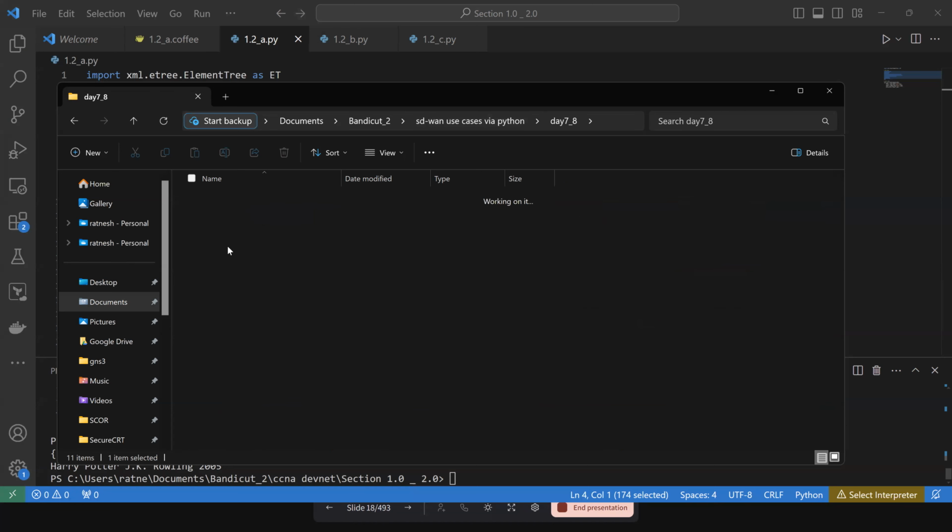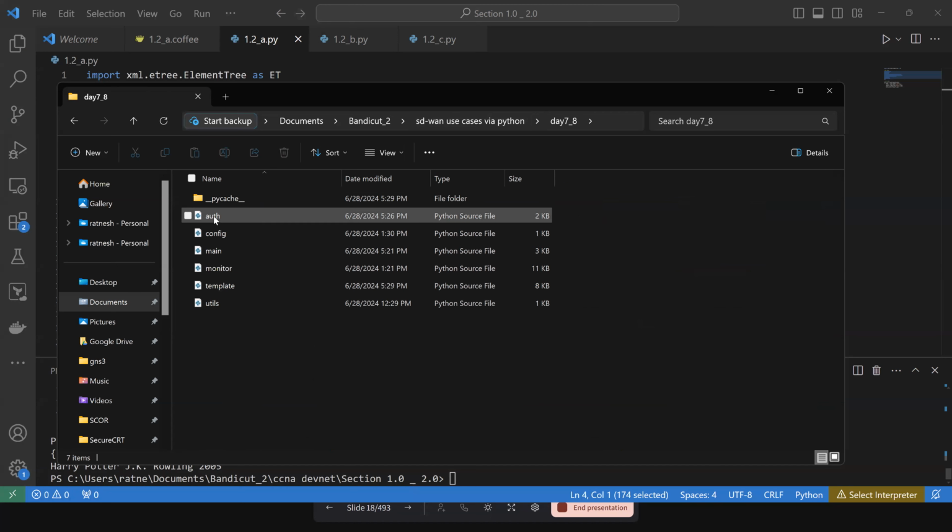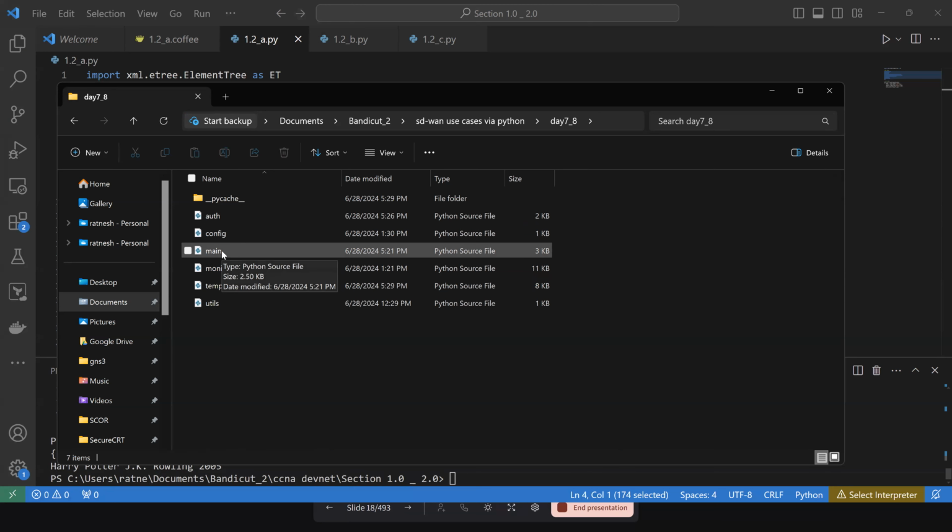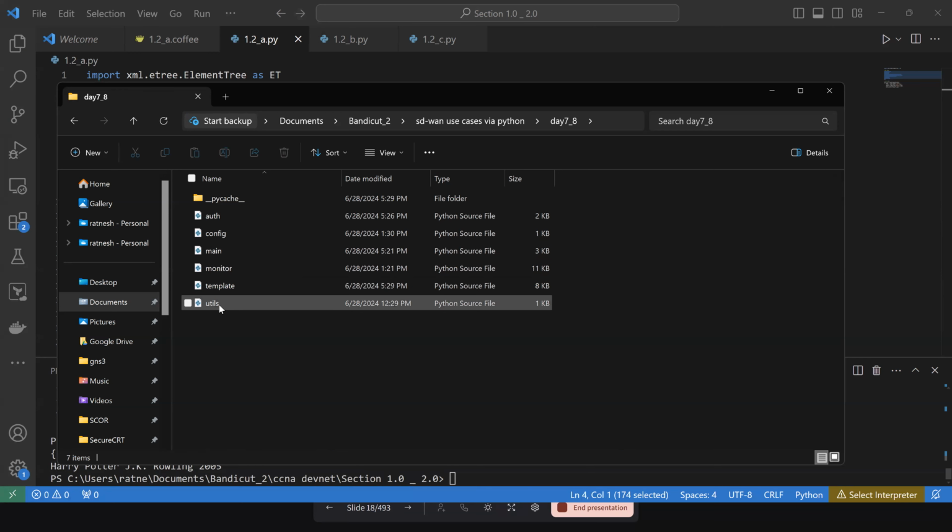All the files we are developing, you can see the auth file is different, the con file is different, main is different. So you can put everything in the con file, all the payload, and main is where we are collecting all those packages in one function. Monitor is different, template is a util set. Yes, all files we are developing separately, and then we are calling them within the main function.